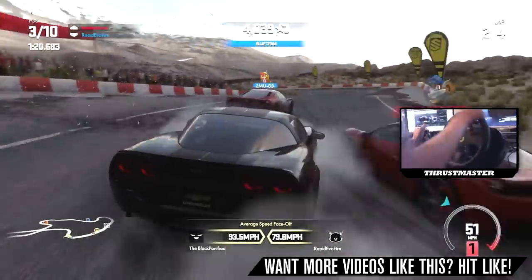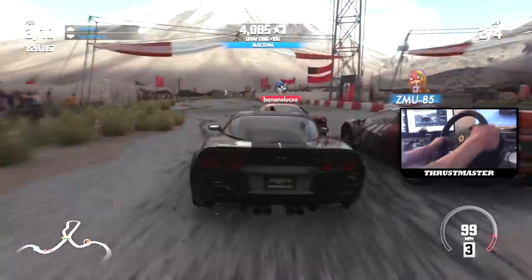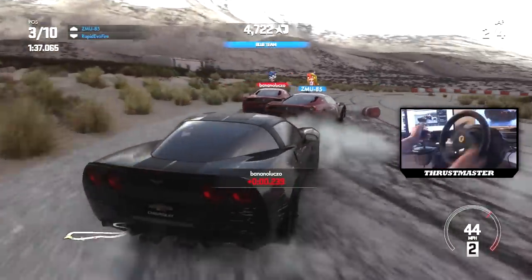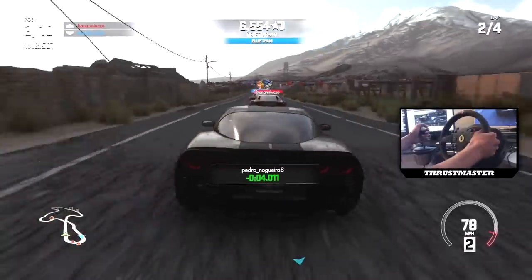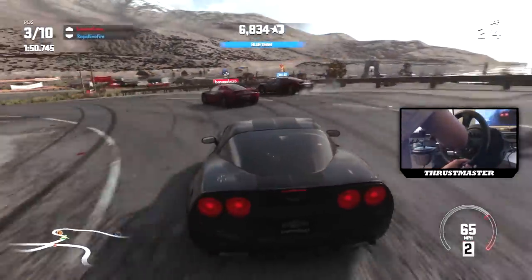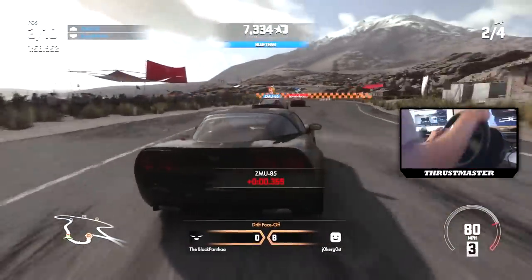I drove the new Corvette, and I'm not going to lie, it was not amazing. It just feels very, very heavy. And this actually feels about the same weight as the 458. The 458 is a little bit lighter, it feels, but I actually feel as if the weight may help with this car, on here anyway, to get it more planted. Because with the 458, I have a bit of an issue going through corners. It doesn't really feel like it's got any weight at all, and it just goes horribly wrong. So, you know, you're gonna have a balance.